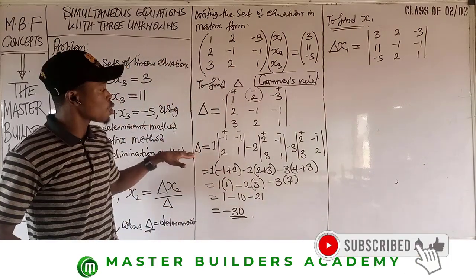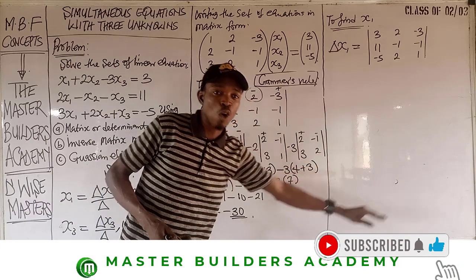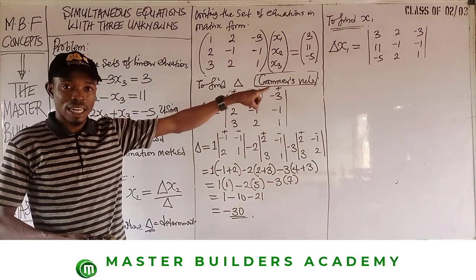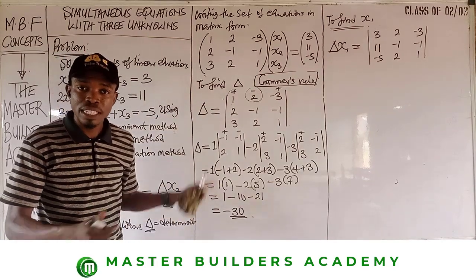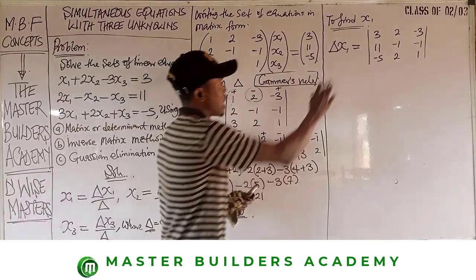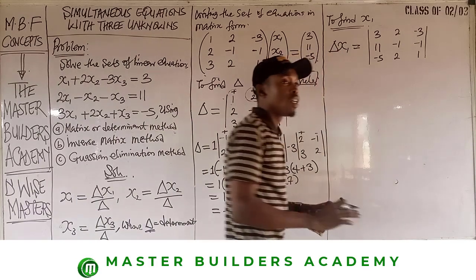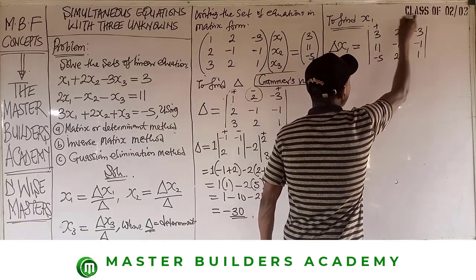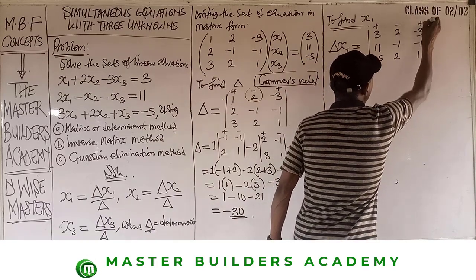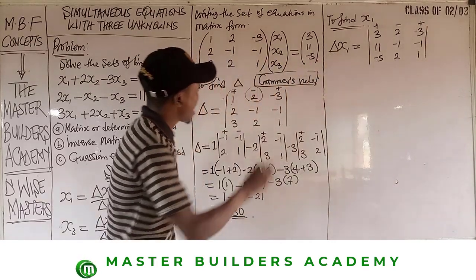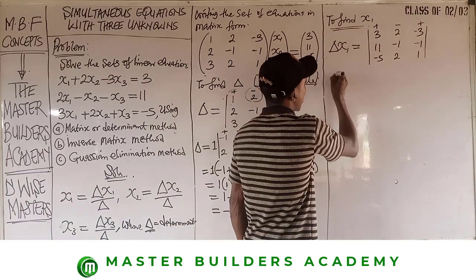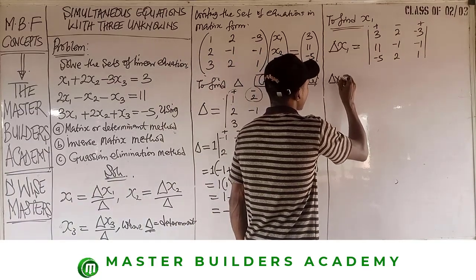All we need to do is to also find the determinant of x1. Are you there? The same thing we did before is what we are going to do now. All we need to do now is to first reduce this to a 2 by 2 matrix. Then the first column goes with positive, the second goes with negative, the third goes with positive, using Cramer's rule. Are you there? Now, in order to solve this problem effectively, we now have delta x1.